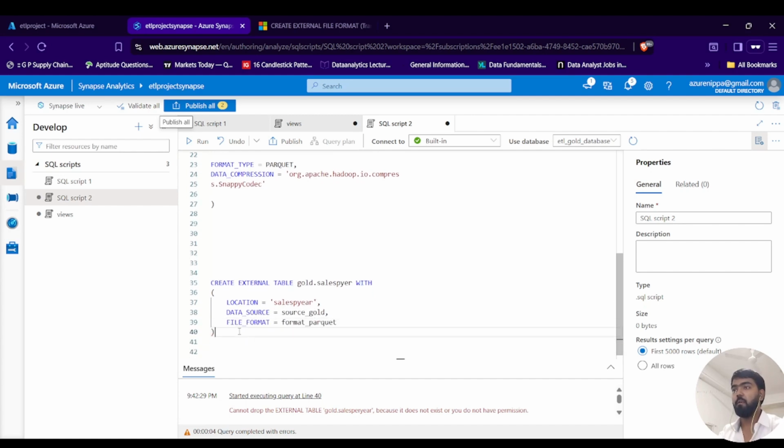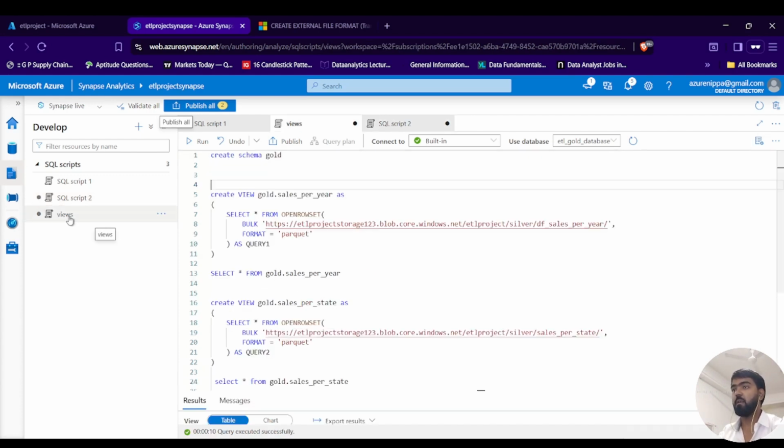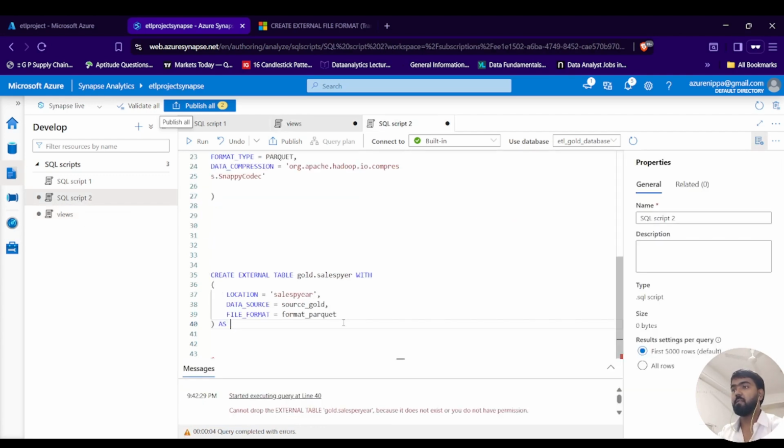Now, as we have created views, we don't have to write the subquery. We'll only mention the view. Let me check what I mentioned here: create view as sales per year. Let me copy it and paste it.